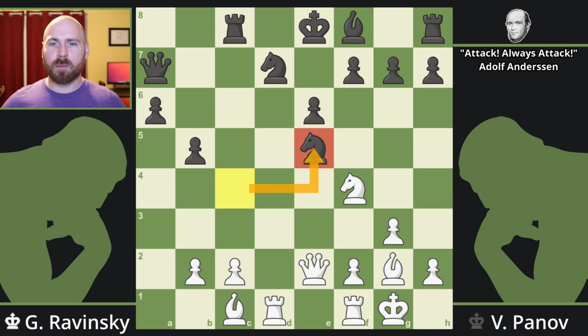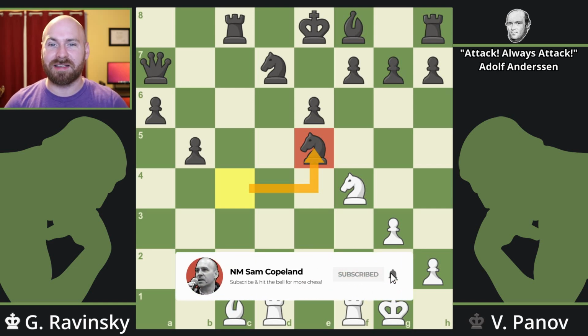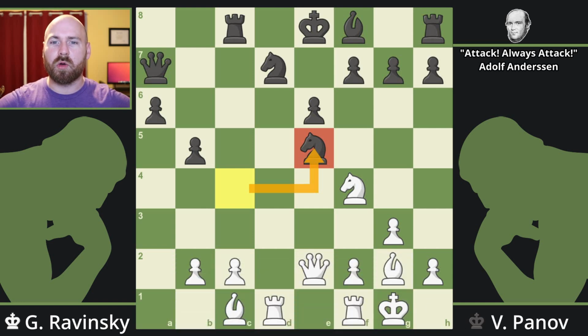My number 4 best chess game of the 1940s is Grigory Ravinsky versus Vasily Panov from the Soviet Red Army Jubilee Tournament of 1943. Now, these two players may not be very well known to modern Western chess players, but they were strong Soviet masters in the time, and Panov passed his name on to the Panov-Botvinnik attack in the Caro-Kann. In this game, though, it is Ravinsky that is bringing the fire with the white pieces as he scores a brilliant victory.